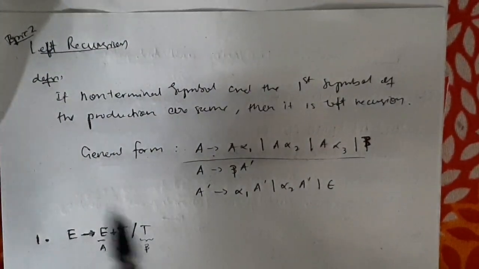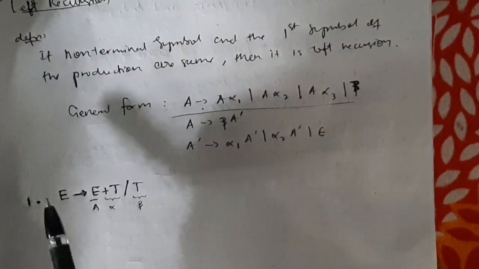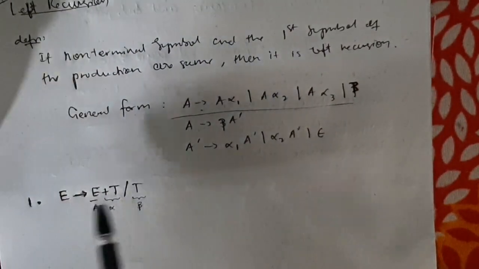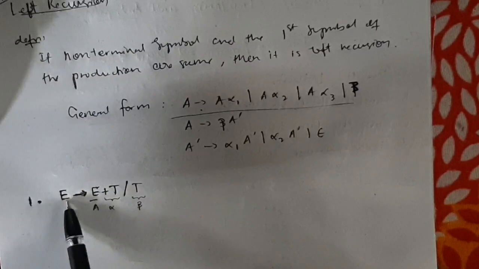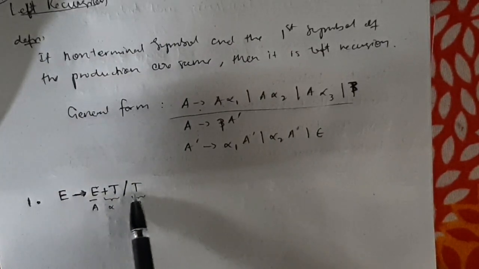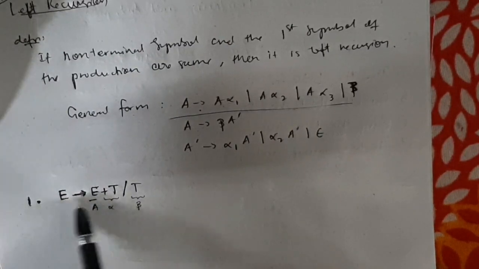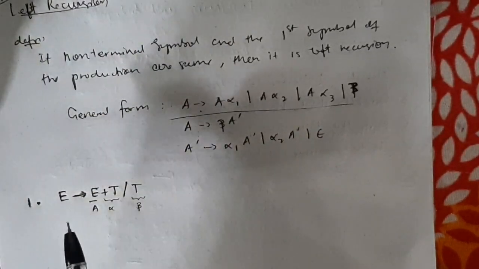Okay, so what left recursion is, if I give you an example, at that time you will understand. E goes to E plus T is given, right? E goes to E plus T. So here, as you can see, E is the starting letter, and here also E is the starting letter, while T is a different letter. When the same letter is the starting letter, that is known as left recursion. Here the recursion is happening, right? So you have to remove this left recursion.